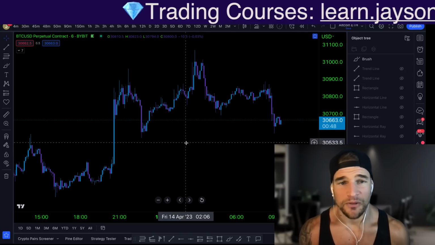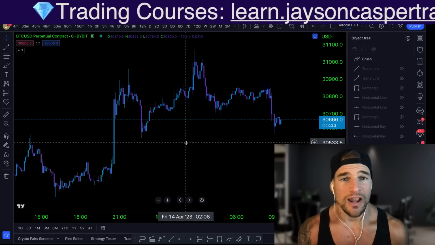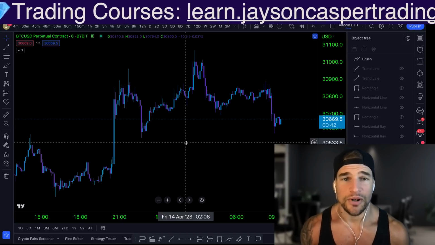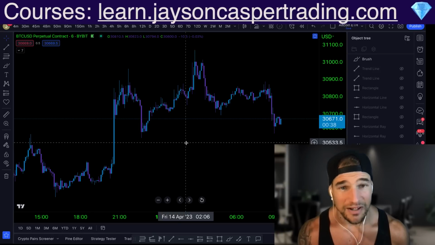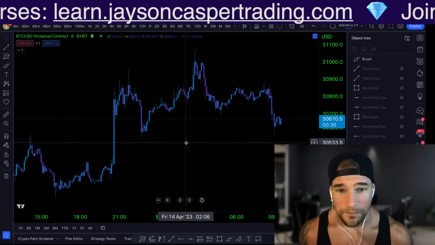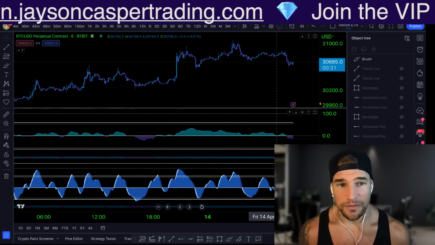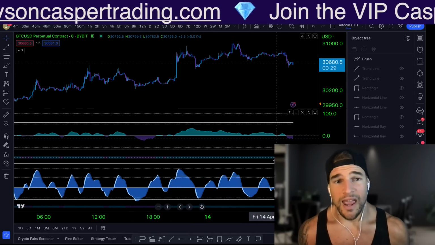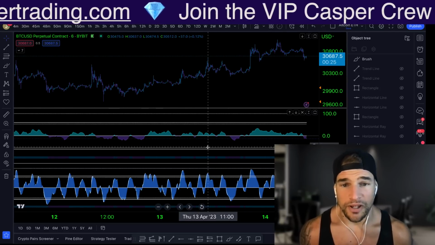Market Cipher is my favorite indicator to use in TradingView. It will give you information that no other indicator can give you in TradingView, and it can give you information that you would need to spend a lot of time and a lot of study to find out in any other way. So what I'm going to be looking at on Market Cipher is two specific things: the momentum waves, and the money flow.